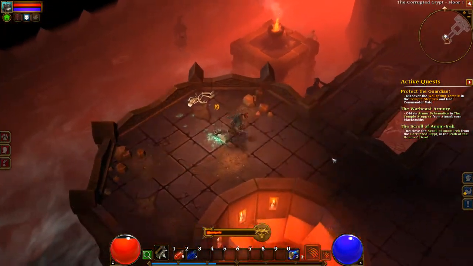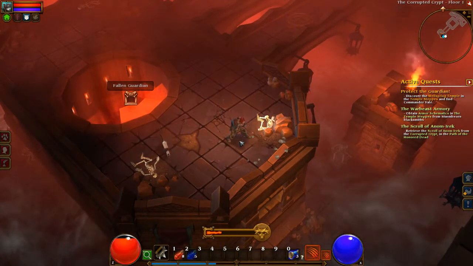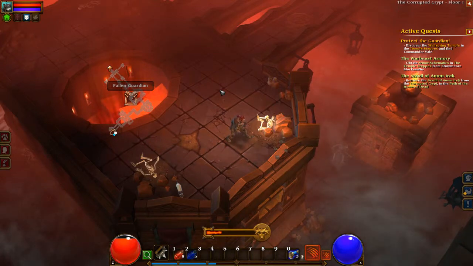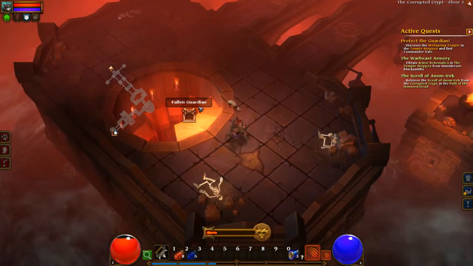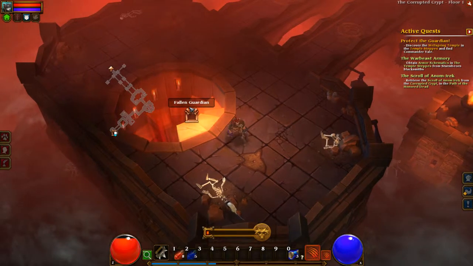Okay, that's this level done. Was it tab? Was it M? M to switch the map. Okay, I'm going to keep it on the side there, so you can always see it. Now let's make it to the next level. The next level is called Fallen Guardian. This indicates that it's a level that has a boss enemy in it.